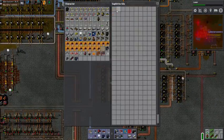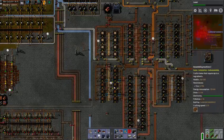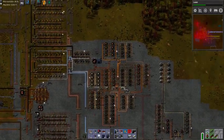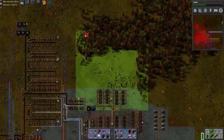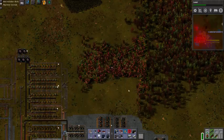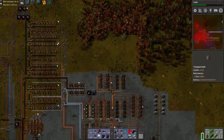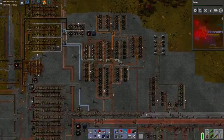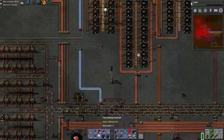Oh look, we are actually using up all of this wood that we are slowly, very very slowly creating. It might be time to do some more deforestation, and in fact that may be a good idea. So we're going to leave our robots up here to do all this. Look — more coal. We've got the resin coming down slowly but surely, and our wooden boards also coming down slowly but surely.